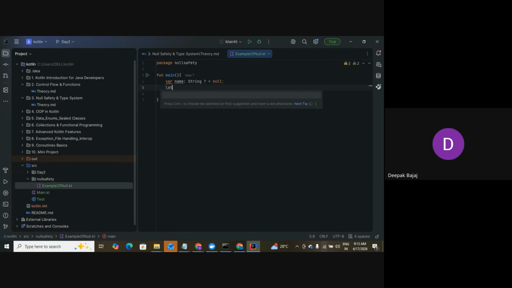For that we have lateinit. Okay, so roll number is equal to 10.